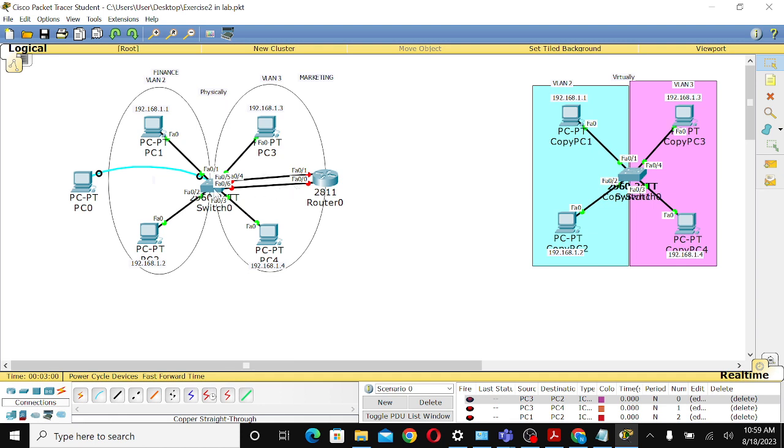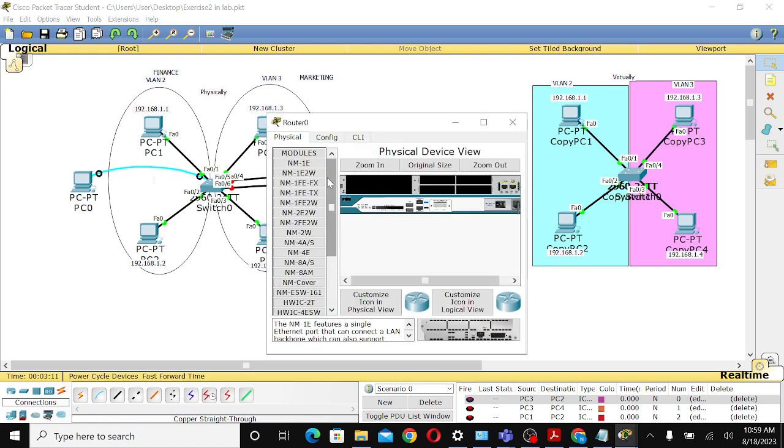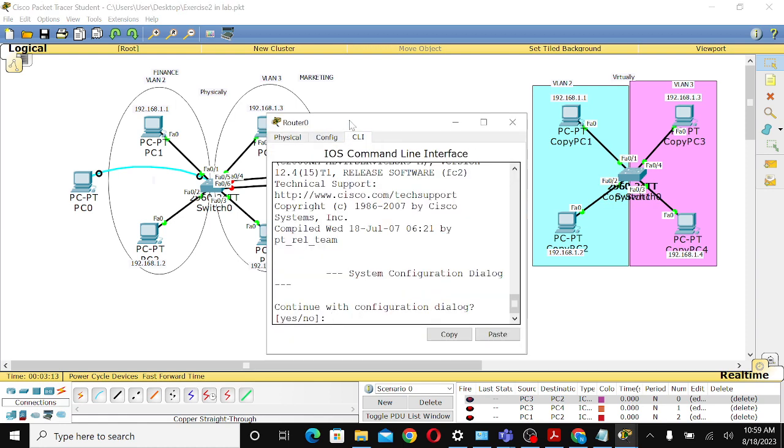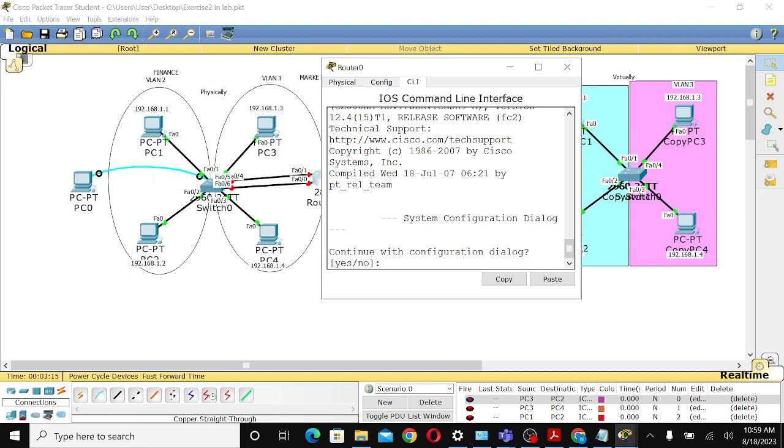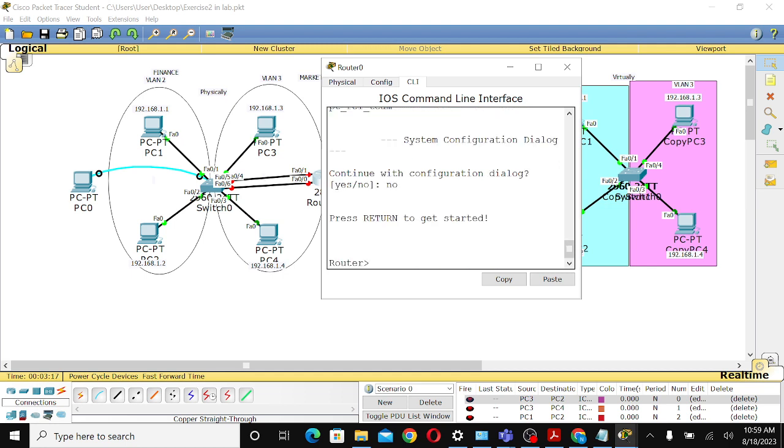We haven't done any configuration in the router, so we are going to do it now. Click on your router. Basically in exercise 2 we have done steps 1, 2, 3 and 4, also step 5.